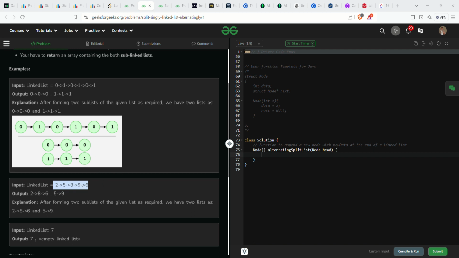Similarly, C2's next is C1's next. This is C1 and this is C2. Similarly, C1's next is C2's next. Similarly, C2's next will be C1's next.